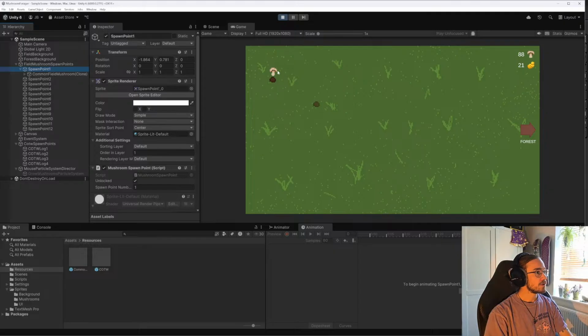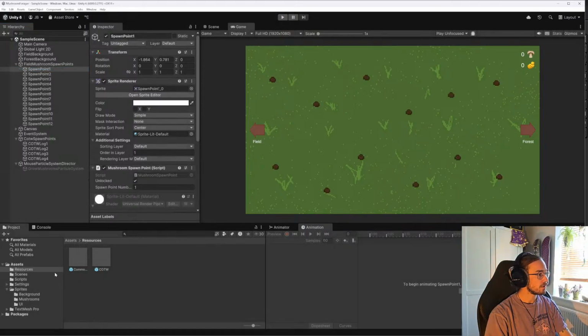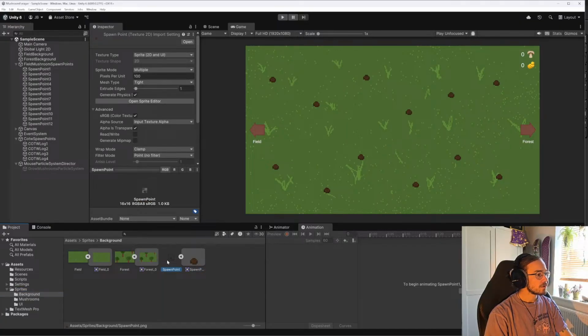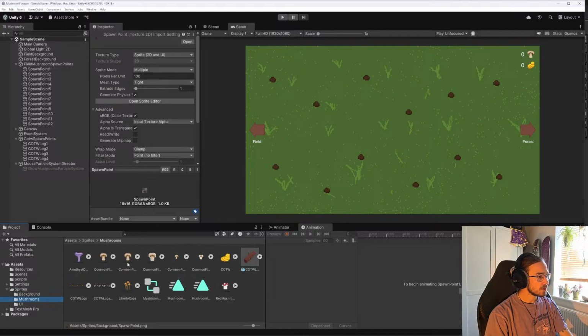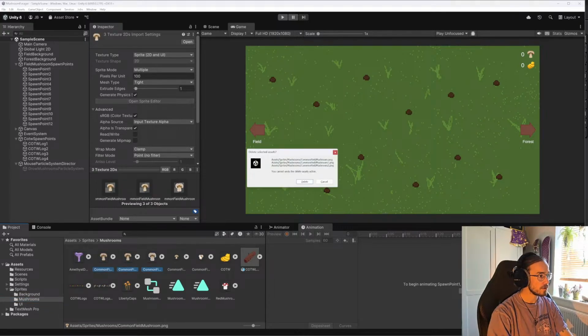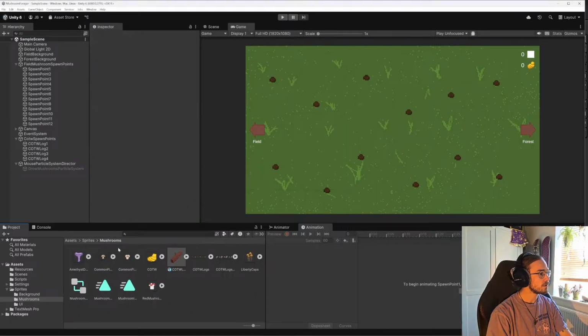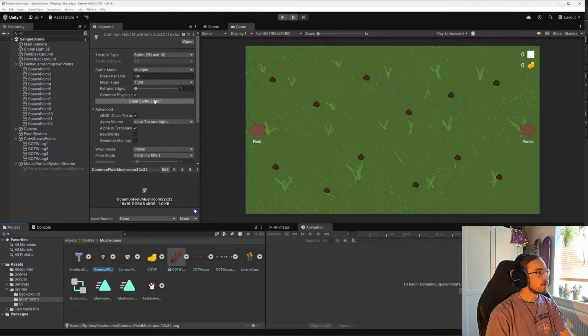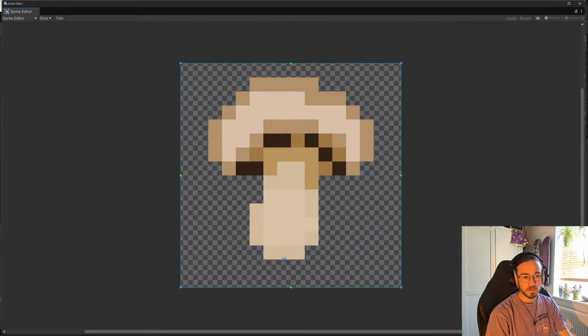I think it is because of where I've put that pivot point. Or in fact, let me look at the sprite. So that's 16 by 16. That's 16 by 16 as well. I'm just going to get rid of these old ones. I don't need those anymore. Right, where's our custom?